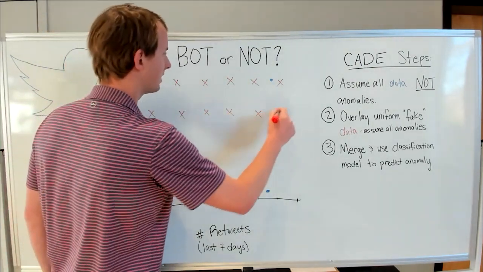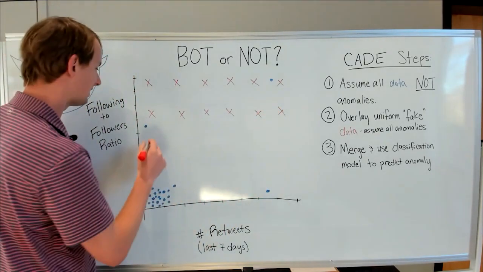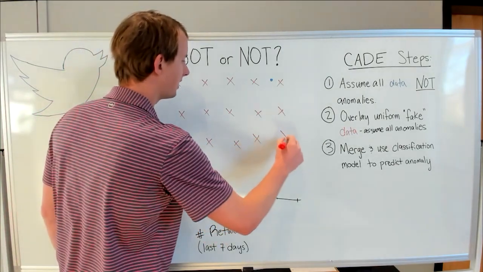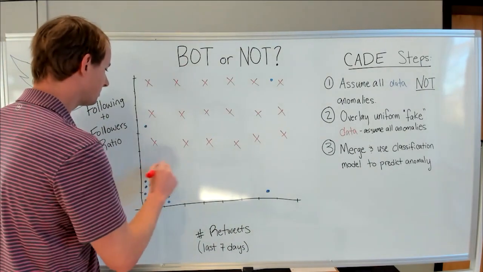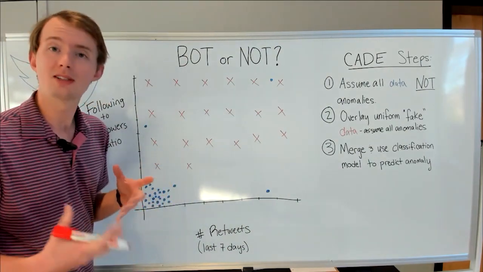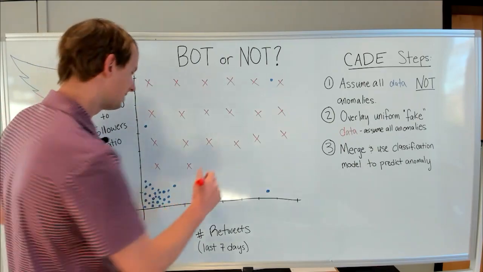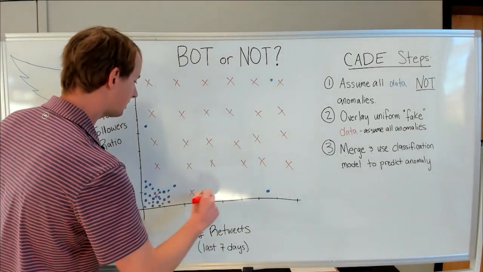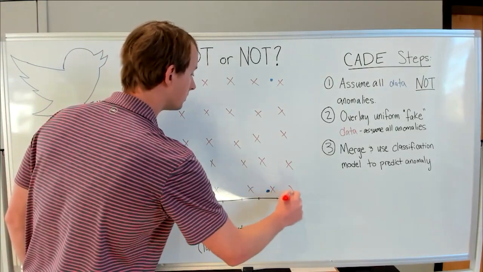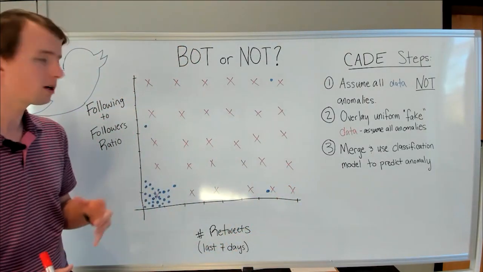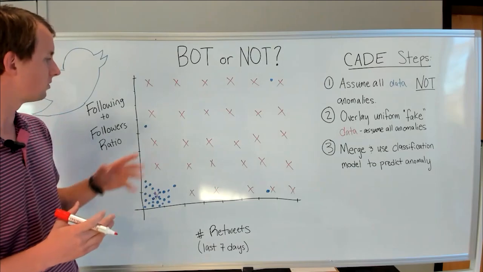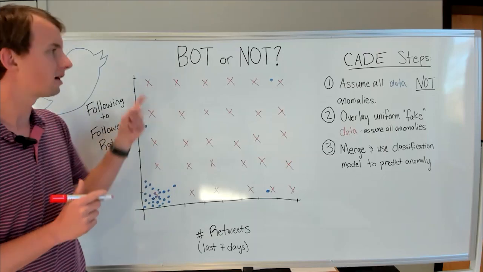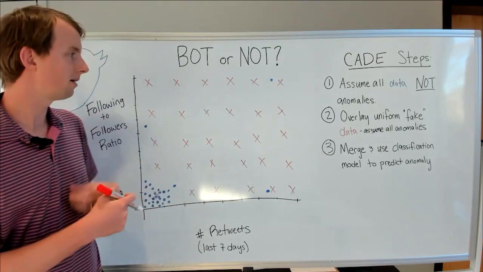When I think of CADE, I like to remember something that my mom told me when I was a kid. And that's that if I spend a lot of time with kids that misbehave or get into trouble, then other people are going to assume that I'm getting into trouble and misbehaving. CADE kind of acts in the same way, in that as you look at all these fake data, these red X's here that we're all assuming are anomalies, we're going to use a classification model with this data to try and predict whether or not each of these observations is more likely to be an anomaly or not.